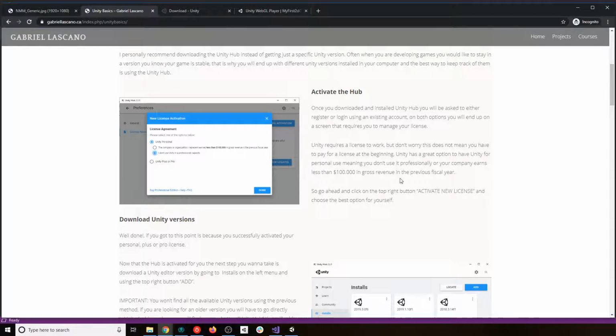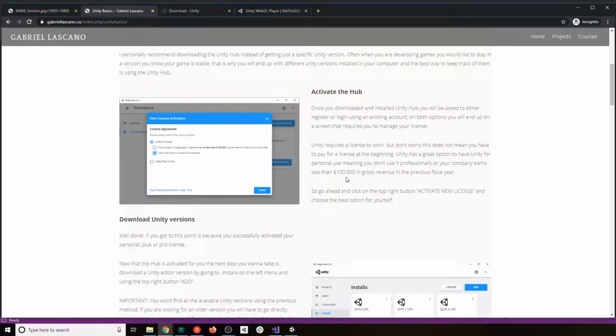As you can see here, I have a quick description that Unity has the personal use, meaning if you don't use it professionally, like we are doing right now, just for learning this course, or if you're in your school, or just by yourself, or you want to make a game as a hobby in a game jam or something like that, or if your company earned less than 100,000 in gross revenue in the previous fiscal year, which is quite a lot.